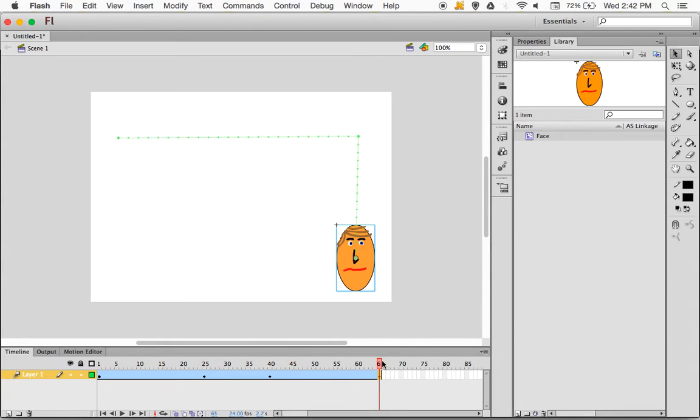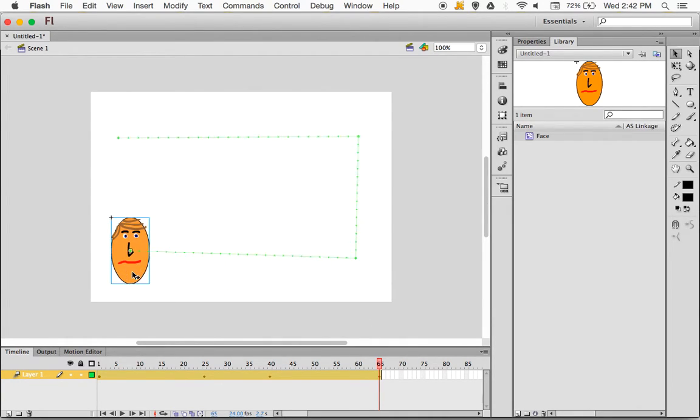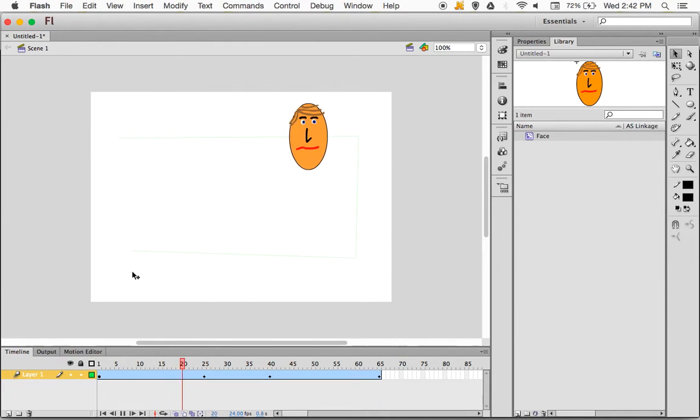In the absence of a motion tween, a time frame simply redisplays the last keyframe. However, in this situation, since we're in a motion tween, those time frames become placeholders for the motion tween itself. So I'm at frame 65. I'm going to reposition my face over here. So far, this is what I have.